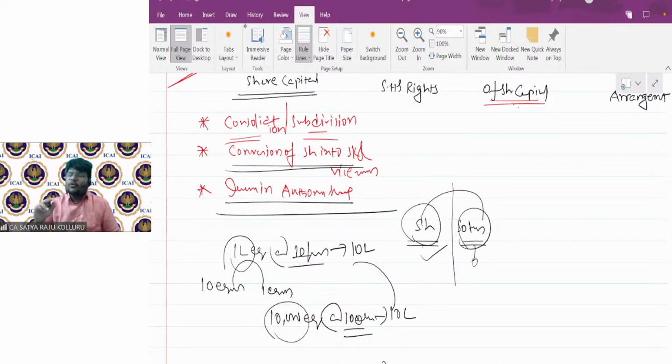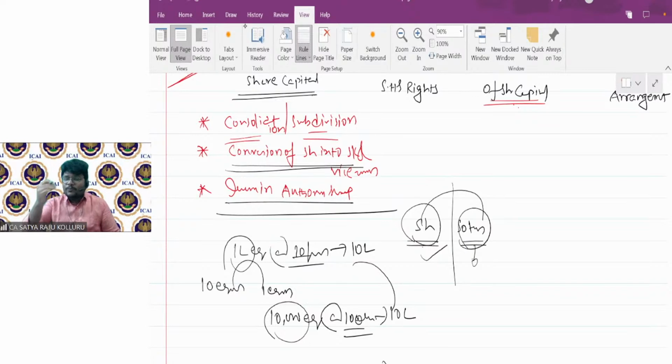If the company wants to issue further paid up capital in future, then definitely it first needs to increase its authorized share capital. If you remember, in the memorandum of association, there is one clause with respect to capital, which is the capital clause. There also it is clearly given that if you want to change the memorandum of association, which is known as alteration of memorandum of association, the company needs to follow some procedure.